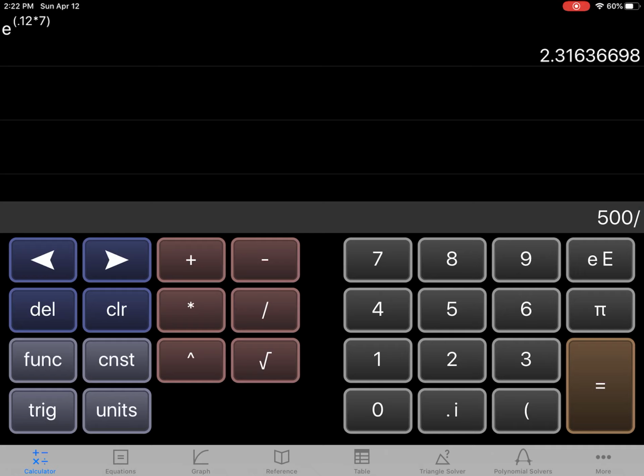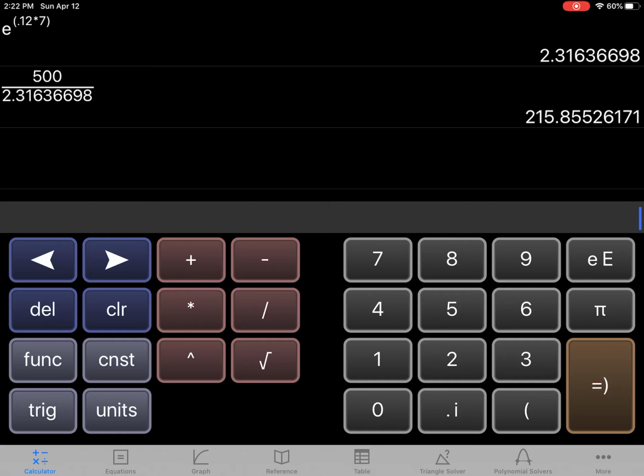On this calculator, I can just tap and it'll bring that number down for me, or you can look for that. If you have a TI, you have the second and then the equals button says ANS. You can use that to help you bring down that number. And then we find out that the principal would have to be $215.86.